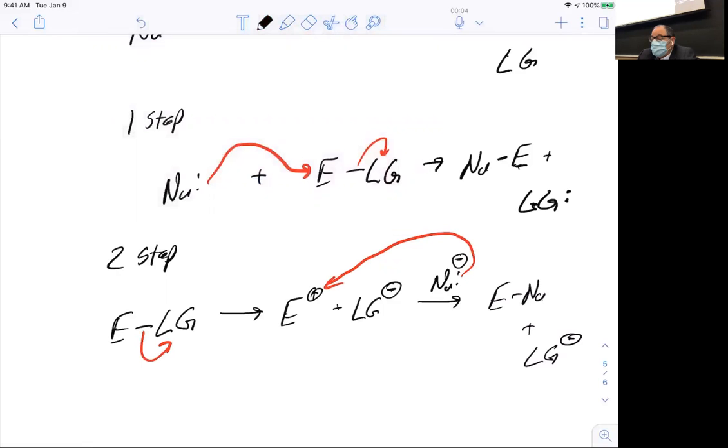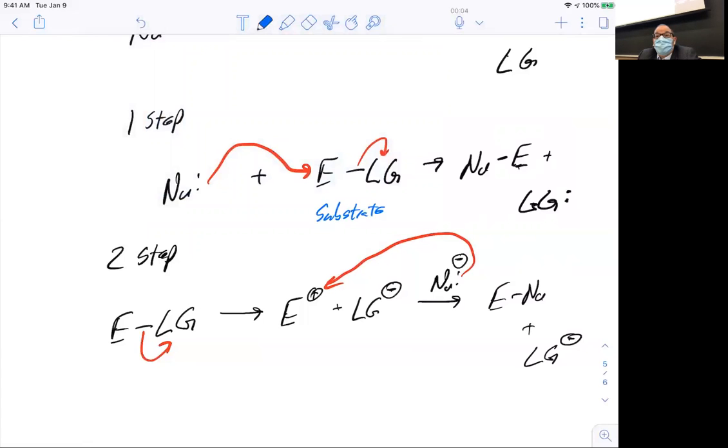Now, if we look at just the starting materials and the final products, we get more or less the same thing. So generically, we start with a nucleophile and a substrate. We often call this the substrate that has an electrophilic position. And then we end up substituting the nucleophile for the leaving group. Now there are several things, if we look beyond the generic, that give us subtle differences between these products.